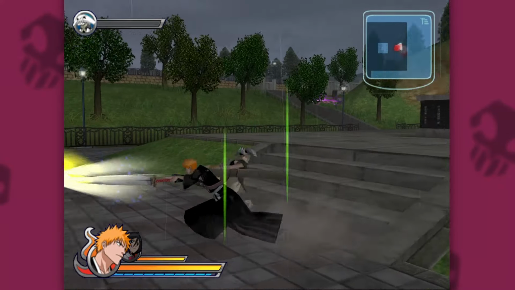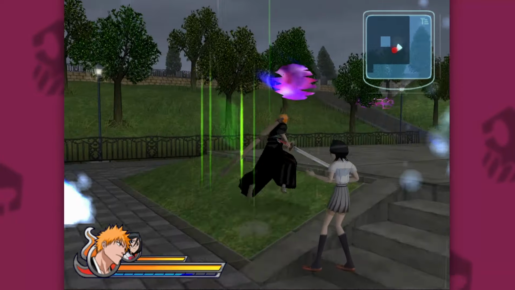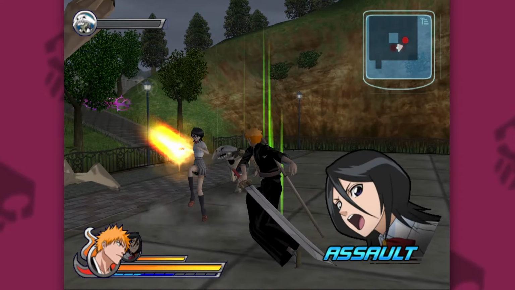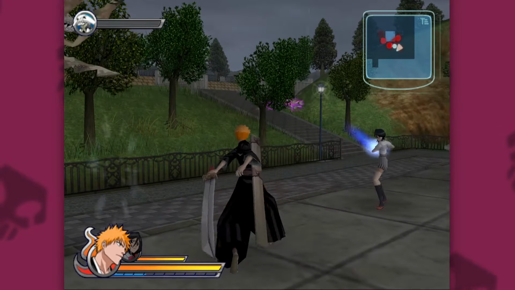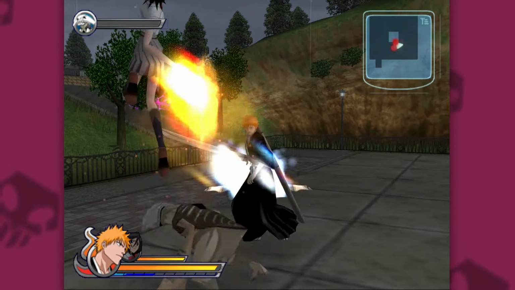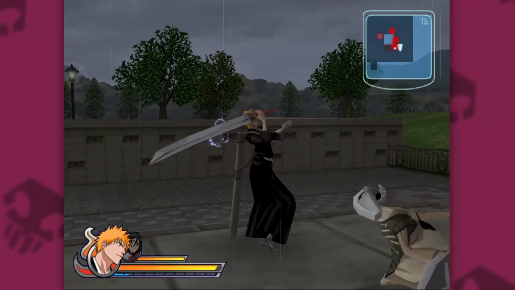Do I have any other attacks? Okay, stab. Circle. Okay, Rukia. Oh, there's so many. They each all have light bars. I just noticed that right now. Yeah. Go, Rukia. Yeah. There's so many.